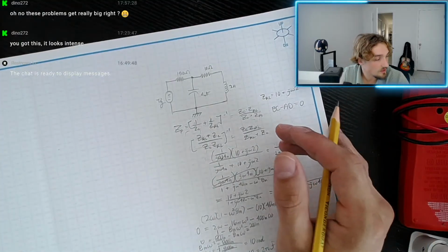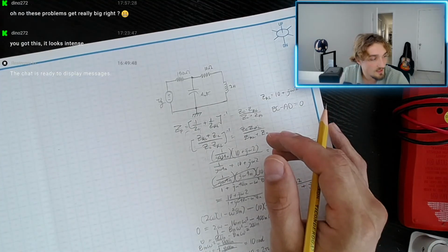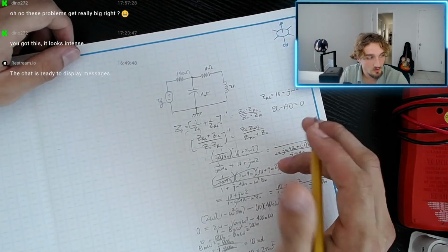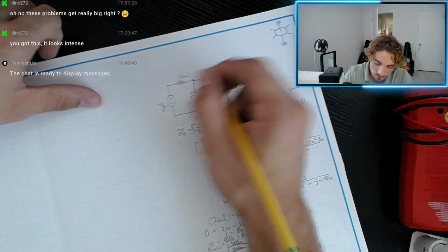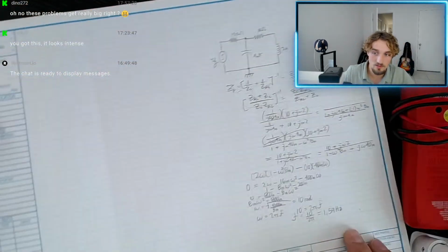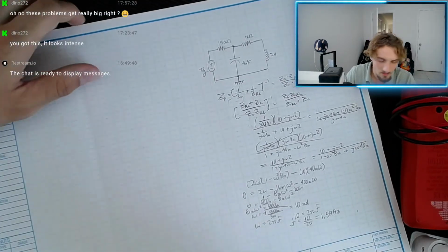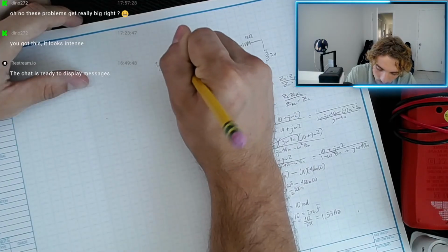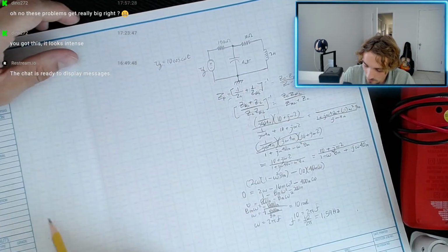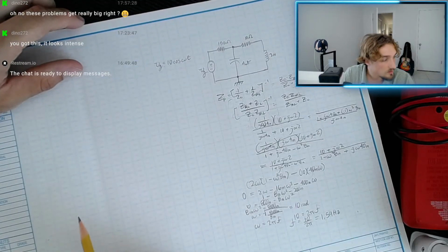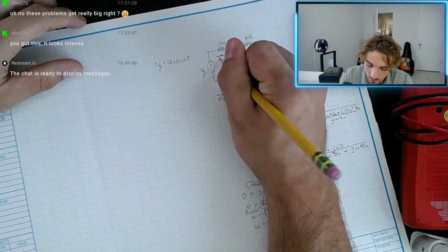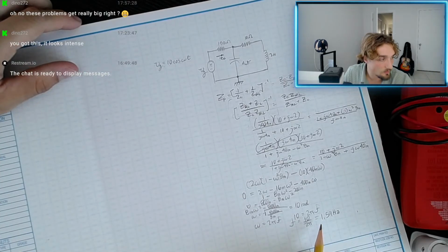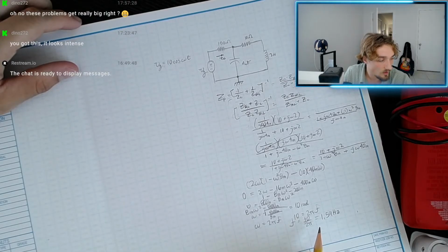What was the last question? Find the steady state expression for Ig at the frequency found in A if Vg equals tan cosine omega t. So now we're going to consider that Vg equals tan cosine omega t. Okay, right. And then we want, again, this I out, using the frequency that we found, the omega that we found.